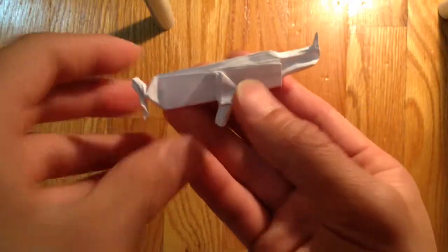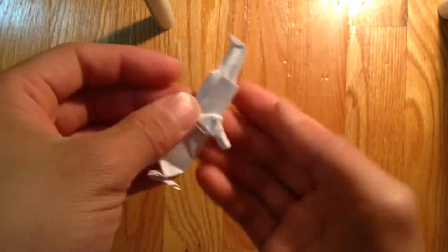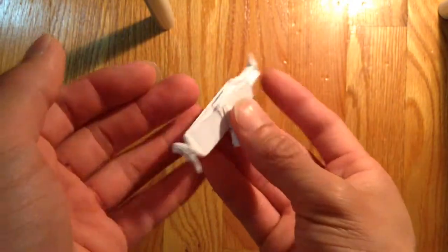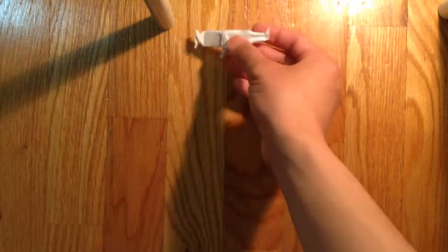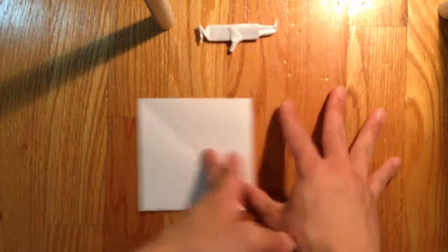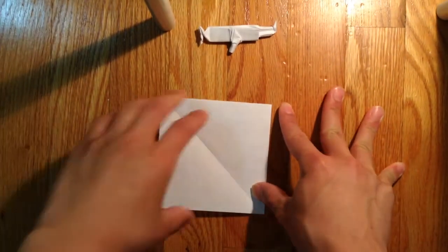Guys, so today I'm going to be folding my HS10 shotgun. Here it is. So first, you need a square piece of paper and you're going to make a bolt base.